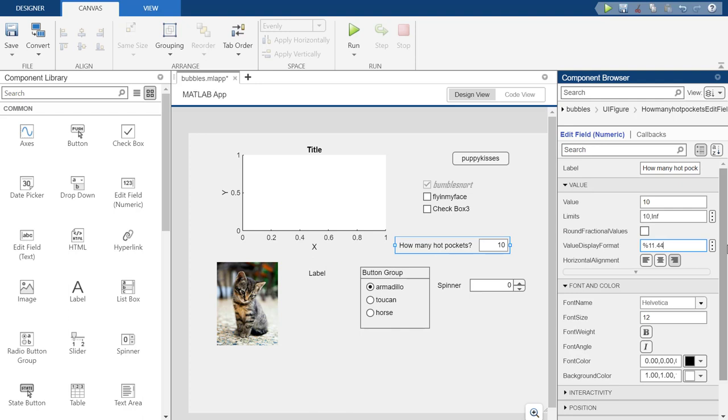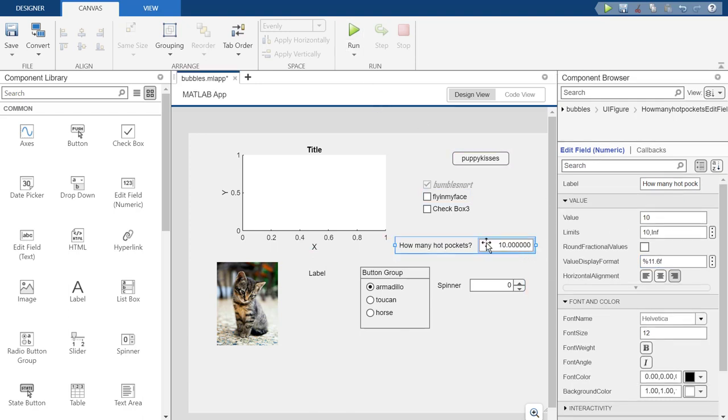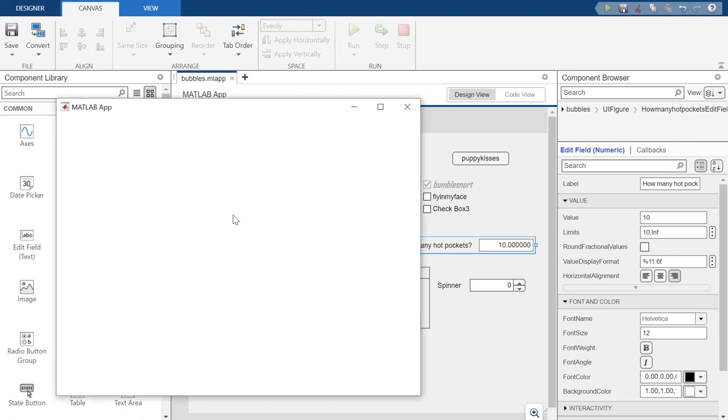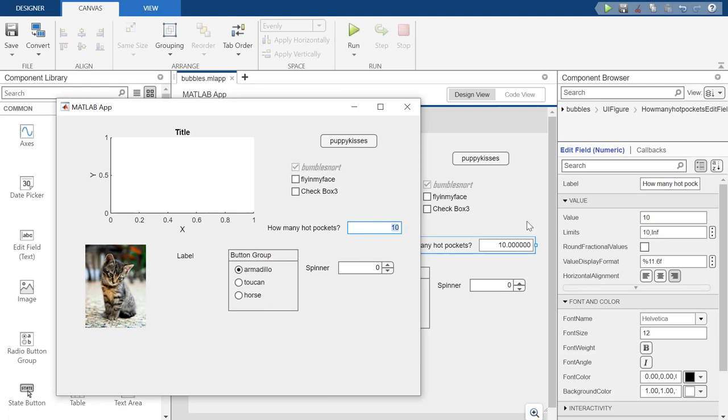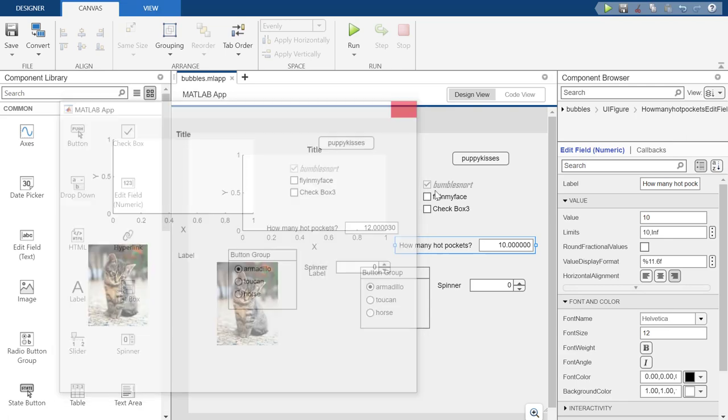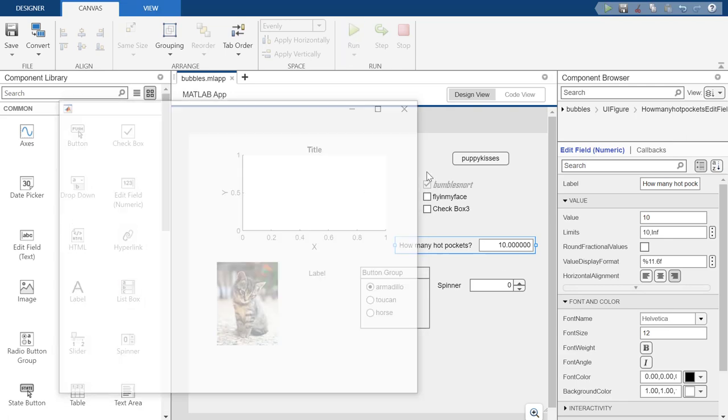We can control the number of, what do you call it? Decimal points. I'm going to change it to a floating point variable with 6 decimal places because that's important whenever you're counting Hot Pockets to have that level of precision. So see, if I try to put in a number smaller than 10, I feel like I'm just discovering things right now. Yay, it must be between 10 and infinity. Oh, this is so amazing. I love this so much. 12.00003 Hot Pockets. Oh, look at that. This is amazing.